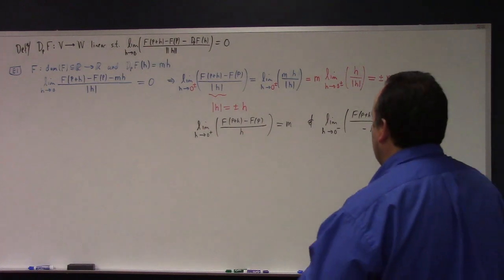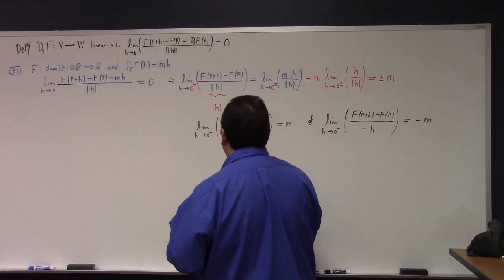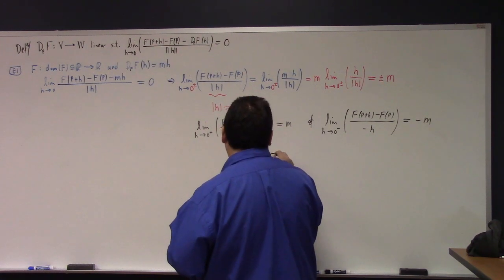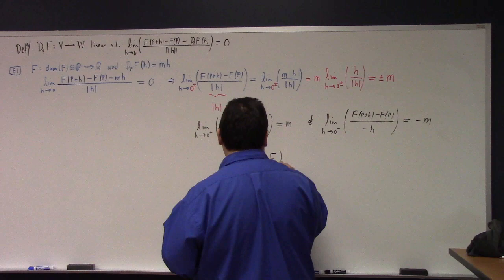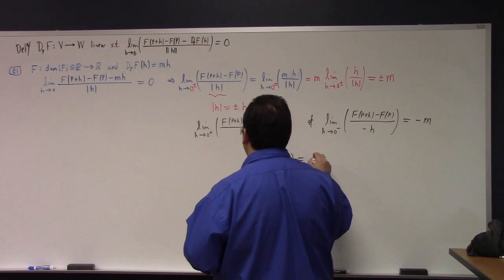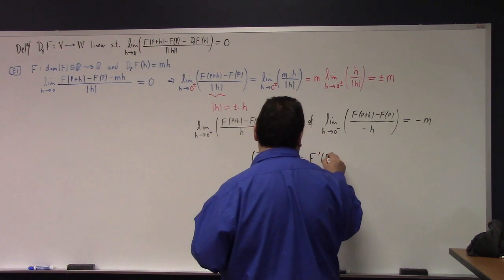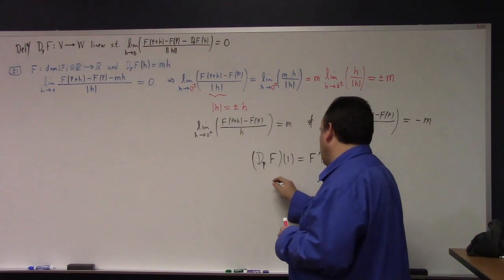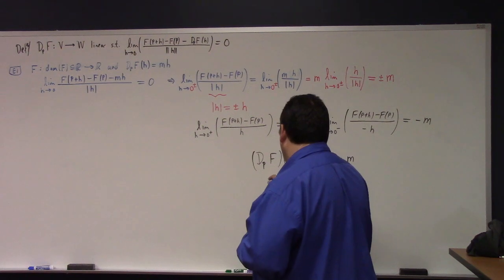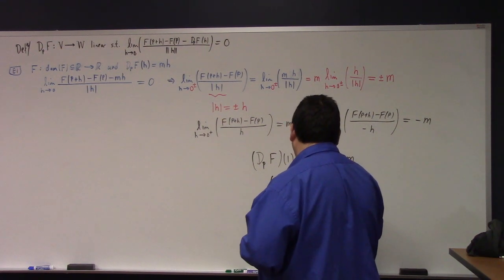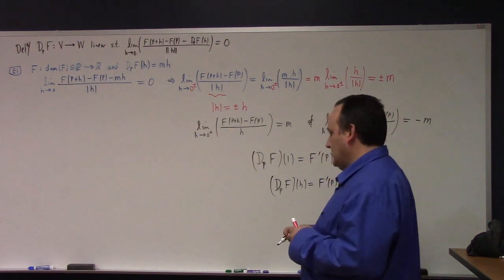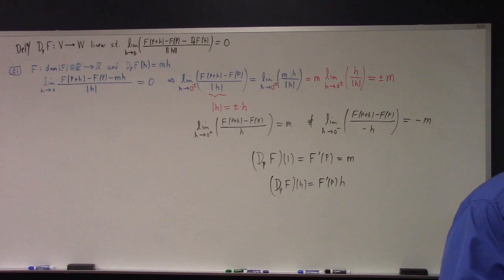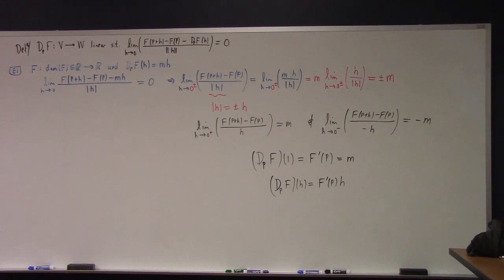And not just that, it's differentiable, and if we look at the differential d_p f and feed it the number 1, that's equal to f prime of p, which we're calling m. So generically speaking, d_p f of h in our current context is equal to f prime of p times h, where that's the ordinary garden variety difference quotient defined derivative in calculus 1. And these steps are reversible. You can reverse this argument. I think I have a slightly more careful version in the notes, but that's essentially it.